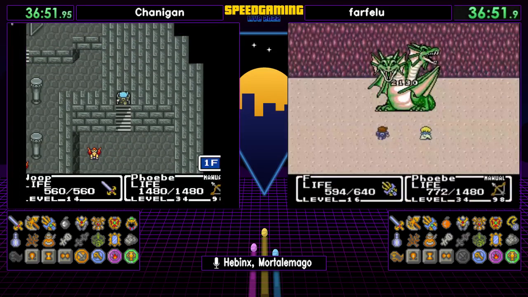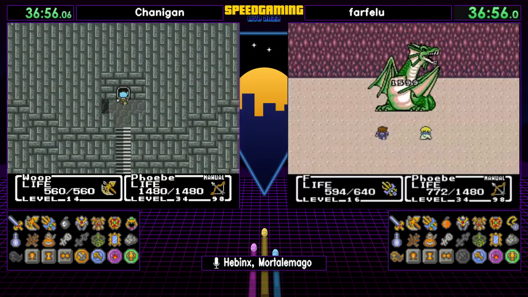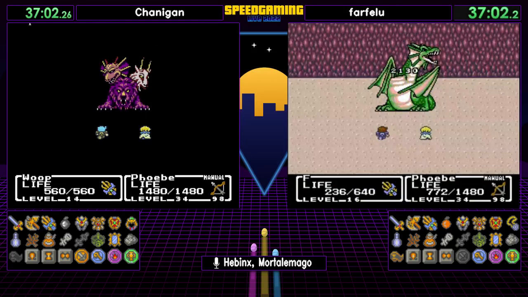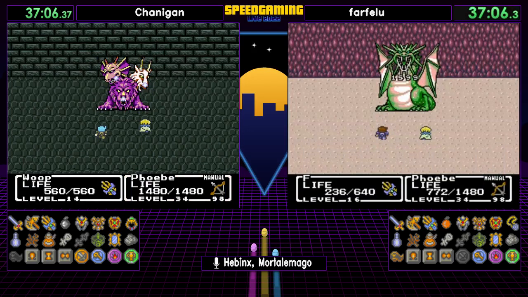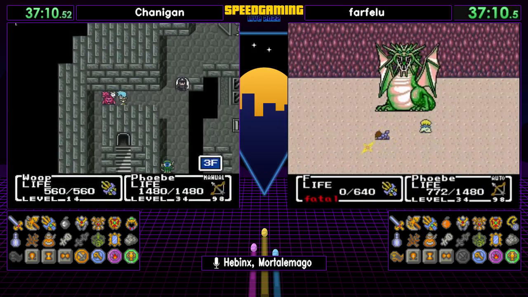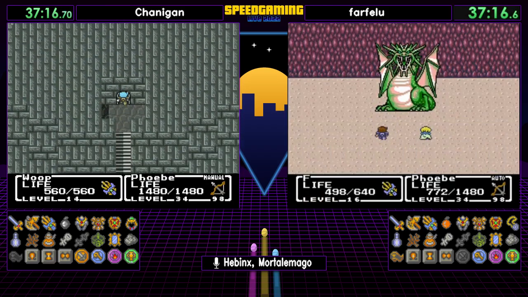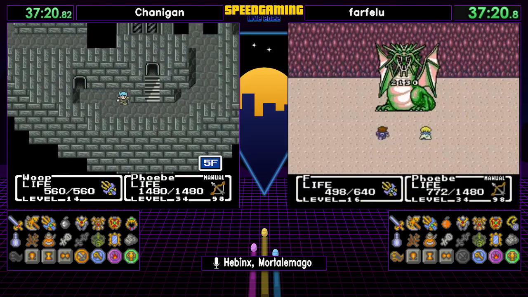This fight, while not particularly challenging to any of the runners in the tournament, can be a bit of an HP sponge. Chanigan getting a little luckier with his encounter formations than farfelu was. Gonna be able to make up precious seconds, and this isn't over until the Dark King is dead, chat.